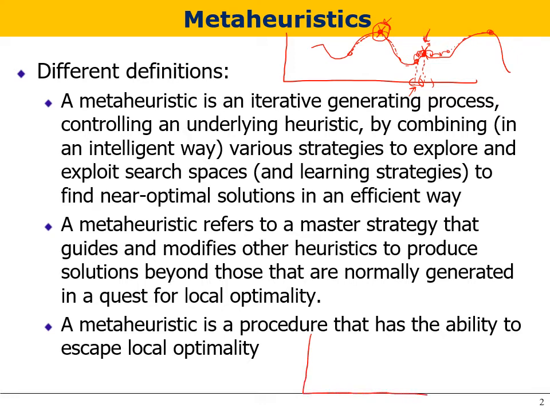Let me sketch another clean one. So let's assume that we have this problem that we want to maximize. We started from this location, this solution, let's say. We jump to another one, and we reach this one. And we said that metaheuristic algorithms do not stop and it continues. So it comes to this point.